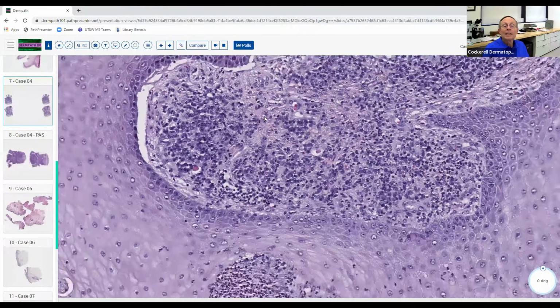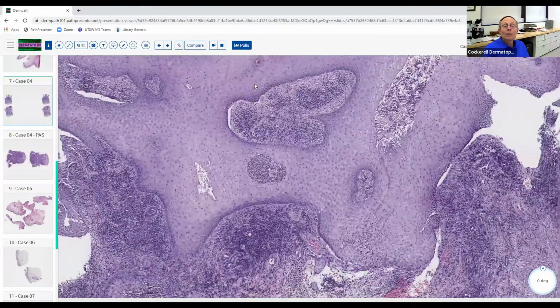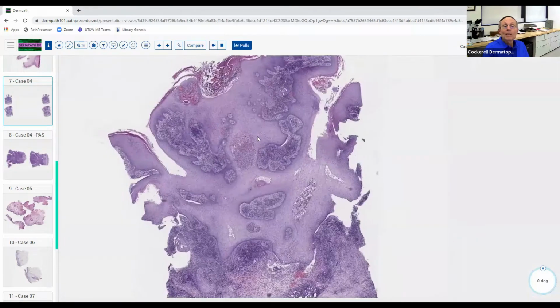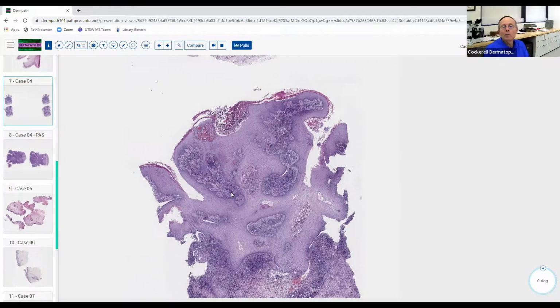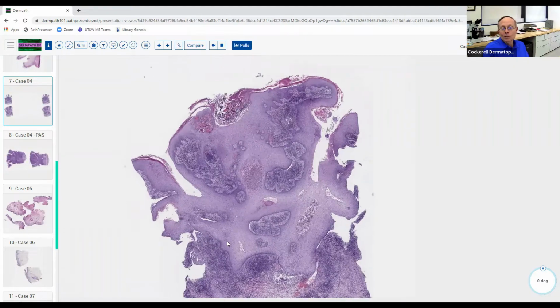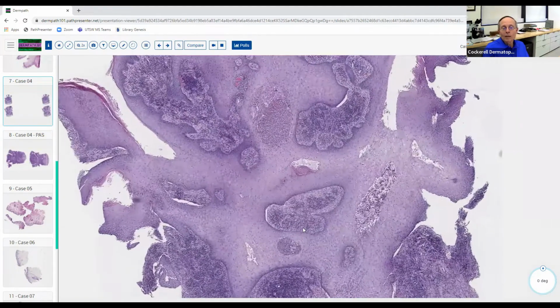So what's the general category that we think of when we see this pattern? Yeah, so like PEH, and I think there's a focal collection of pus as well. So I'd be more inclined to look for an infectious etiology. Excellent. Suppurative granulomatous dermatitis with pseudoepitheliomatous hyperplasia, infectious until proven otherwise. So you're going to instantly start hunting for organisms that cause this, right?